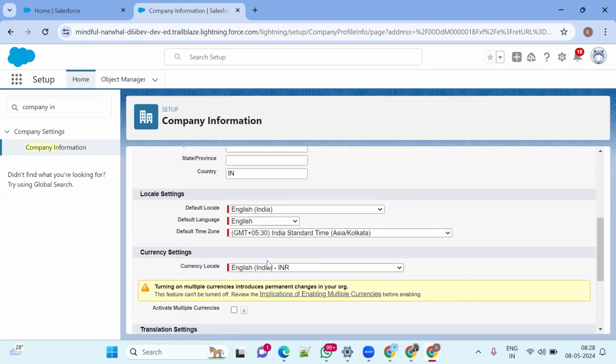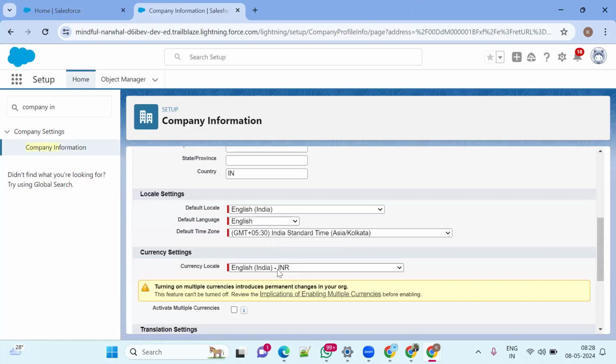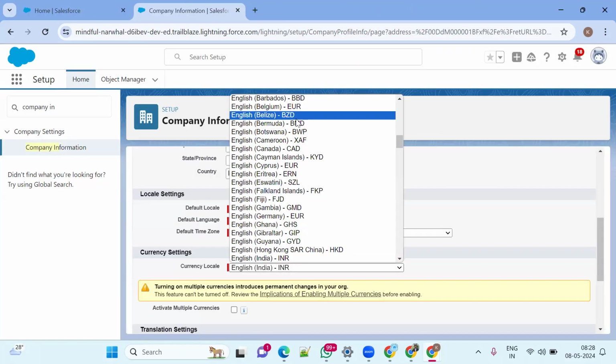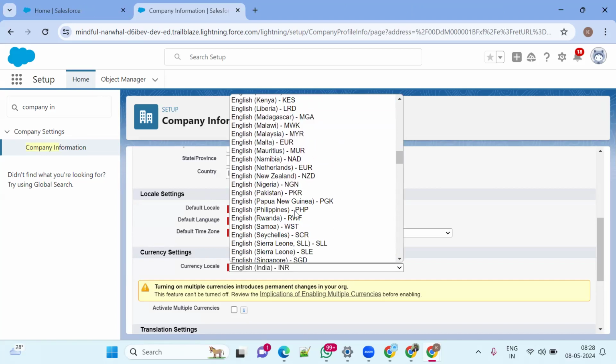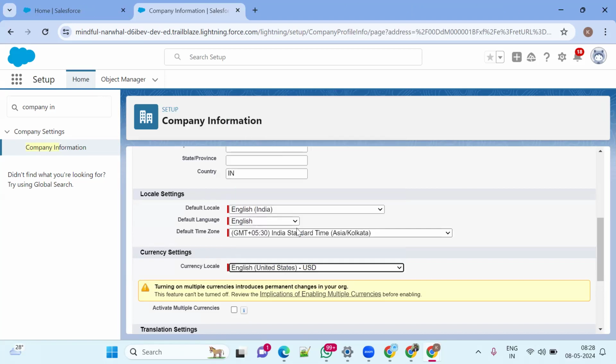So in this, locale means where exactly the language is; the language we're going to use is English. Currency Locale, let us set to US dollars, English United States USD.